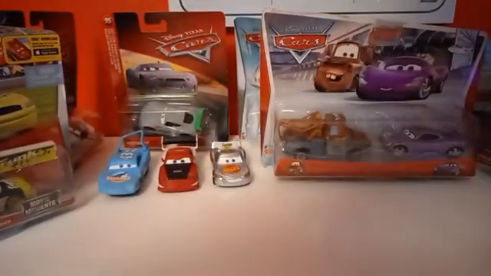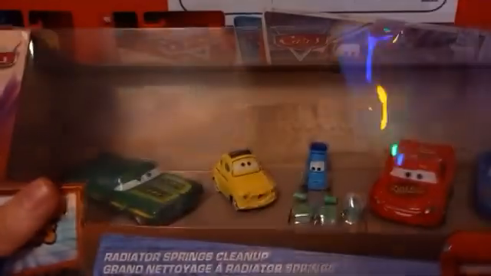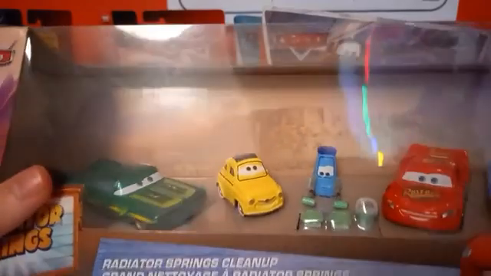As you can see, the stock images are extremely cursed. Look at Guido's eyes. Like, what happened there? This does not look natural. This one looks alright though, but we're not here for the stock images. We're here for the diecast inside, and we have two exclusive vehicles in Guido with paint rollers and Ramon with paint gun. So these have never been released before.